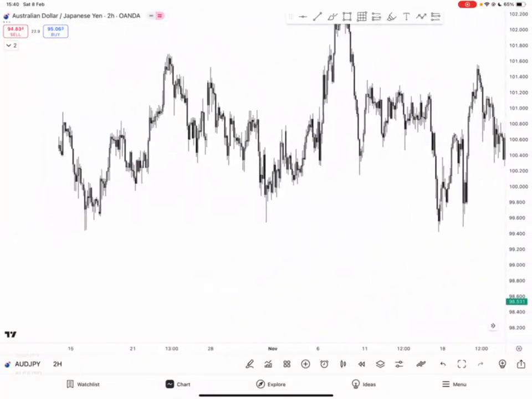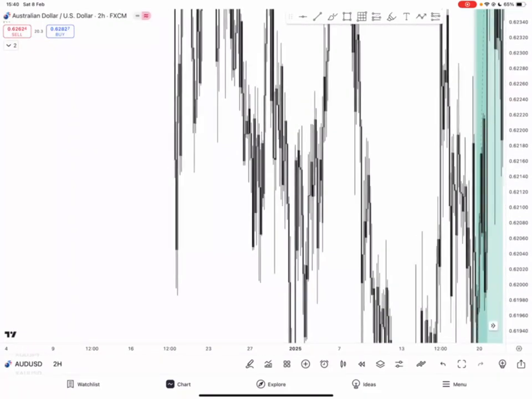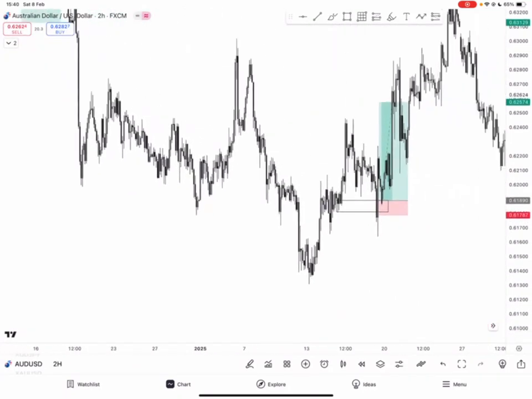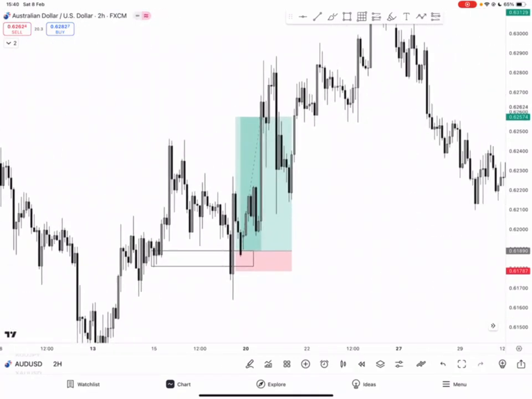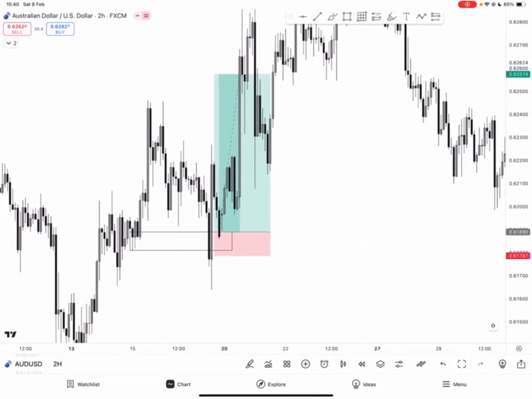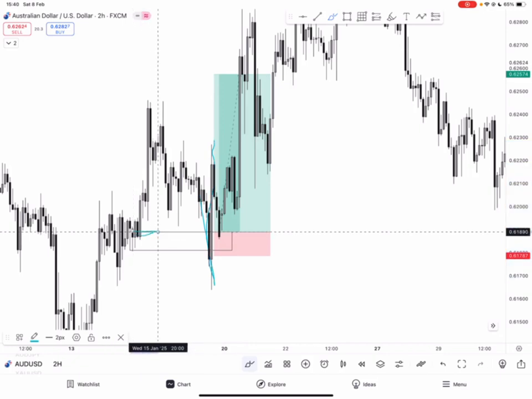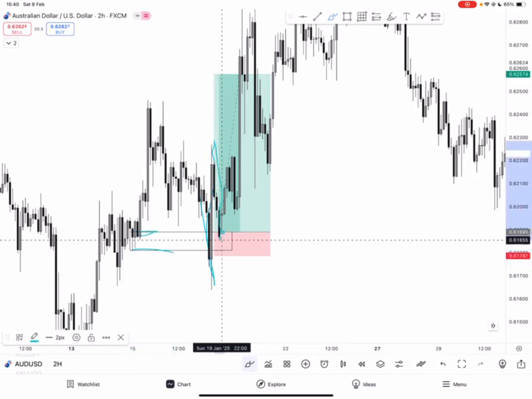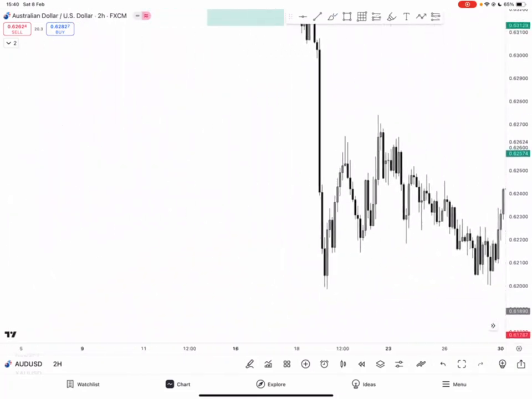Let me see if I have more examples here, or let's go to AUDUSD. There should be more examples here. All right, so this is AUDUSD, and again you can see what? You can see the reclaimed block here. This was an order block. Price failed with a negligible reaction to it. Price took it out and extended back to the upside. And then what happened? You're now anticipating that price will come back to reclaim this level, and it comes back, mitigates, and what? Continues to the upside. A very good example of a reclaimed block.